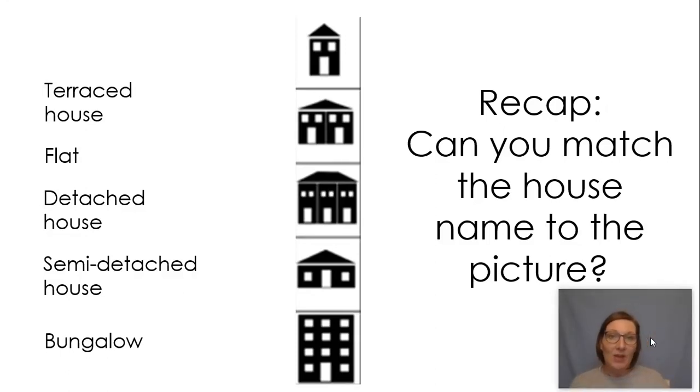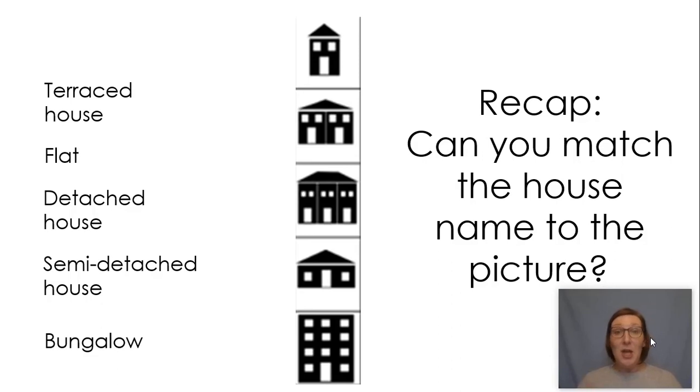I hope you've been really enjoying looking at all of the different types of houses. So before we begin, I have a little recap for you. Now you have this on your worksheet. What I'd like you to do is match the name of the house to the picture. So just draw a line with your pencil from the name of the house to the picture. Okay? So pause the video here and complete that now for me.